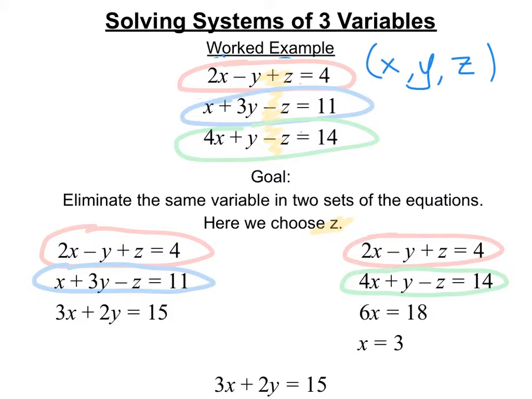Since these equations are nice, and believe it or not, already have the same coefficients and opposite signs, I can go ahead and just add straight up and down. So that gives me 3x plus 2y. My z's eliminate and I get 15. On the right hand side of equations, I add and I get 6x plus 0y plus 0z equals 18. And now I'm happy because I also already eliminated y. So I can solve for x, and that gives me that my x value of my point is going to be 3. So I know my x value is 3.